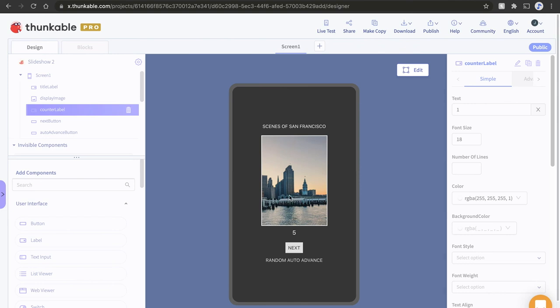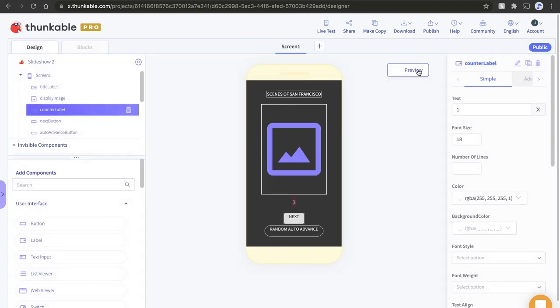And you notice that a few times there it chose the same image a couple times in a row. That's completely fine. That's just part of the randomness. And that's the end of the Slideshow app.